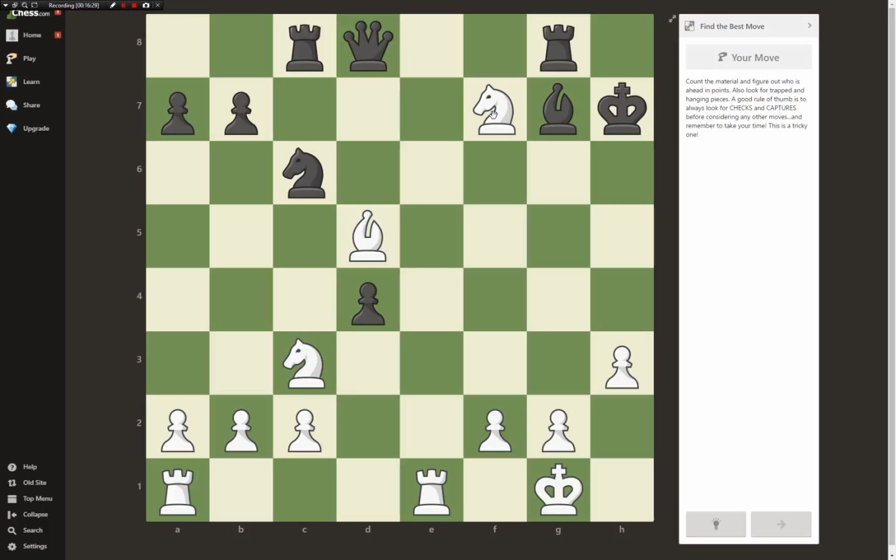White's move. Always look for checks and captures before considering any other moves. White's knight to g5 could put him in check. But then he would just take with his queen. White bishop to e4 would also put him in check. That will put him in checkmate, no, yeah?